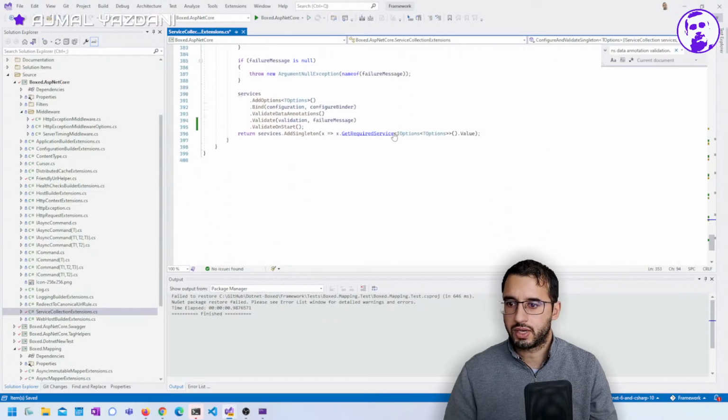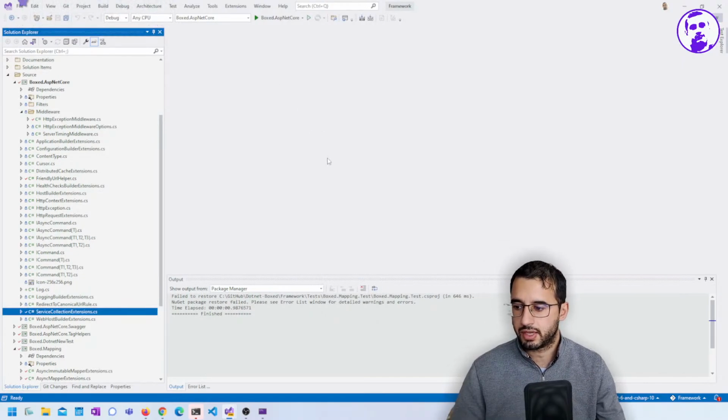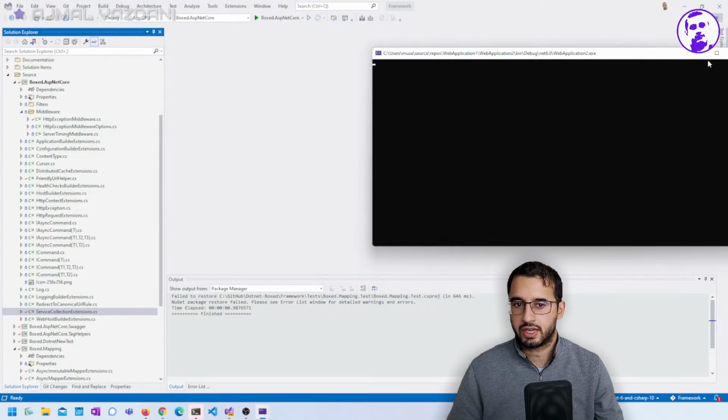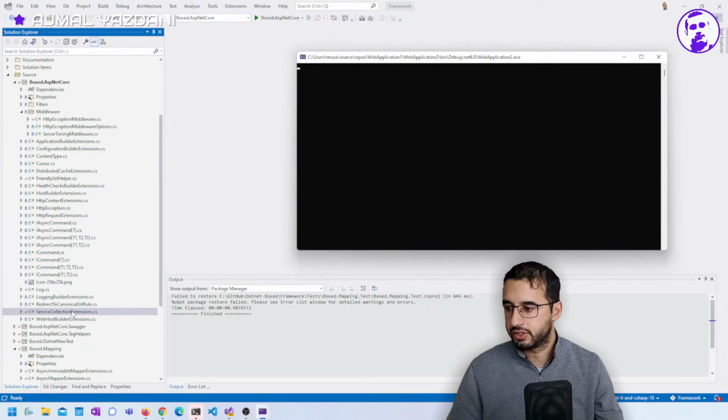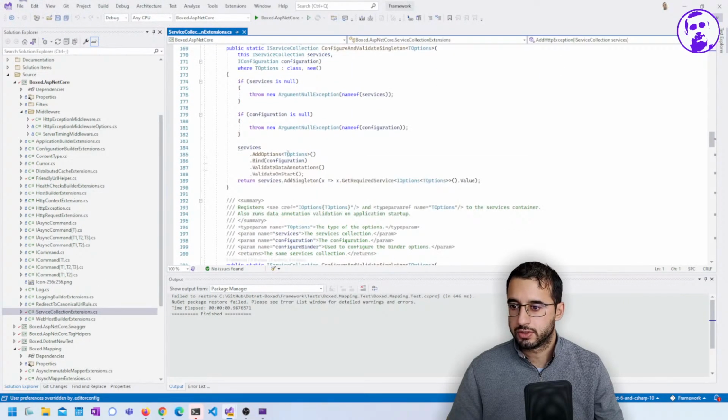I'm not sure why you would want to run data annotation validation at any other time other than startup. Fail early, make sure your application is not in a bad state. So that's why I have this helper function. You can see that it does save a fair few lines of code. You know, 4 lines there. And then also actually I'm registering the value.